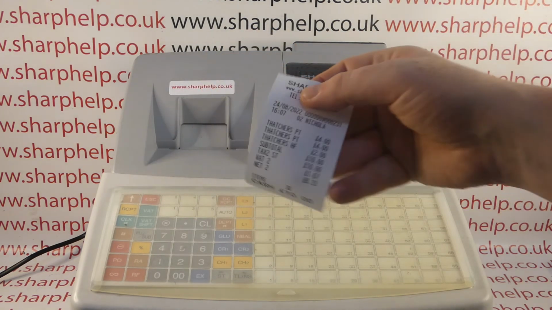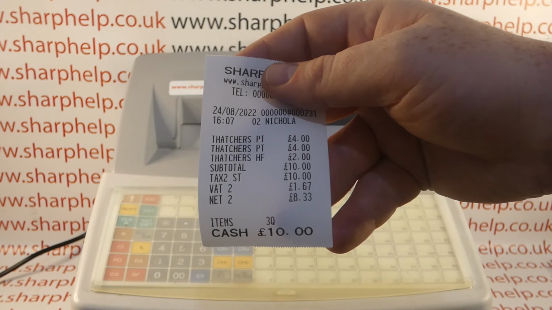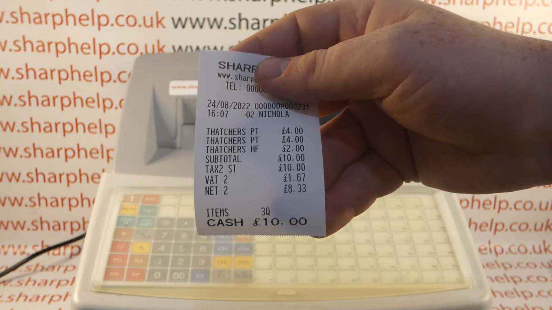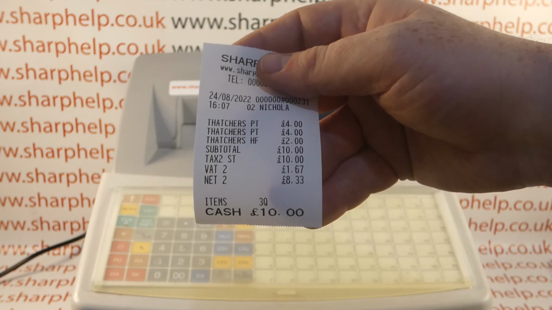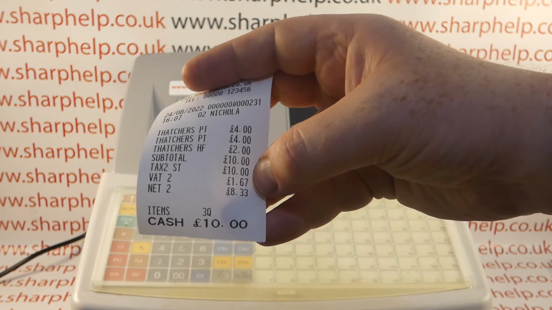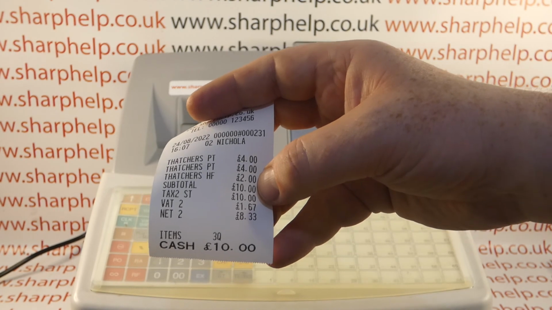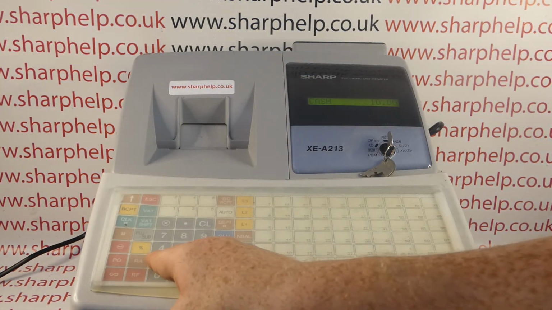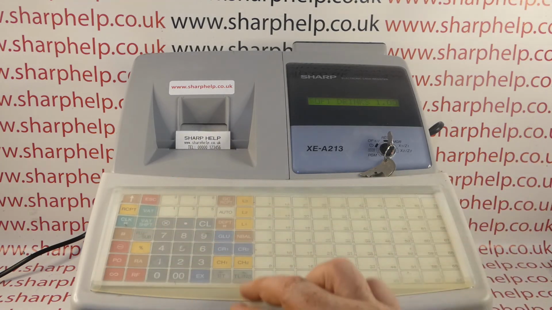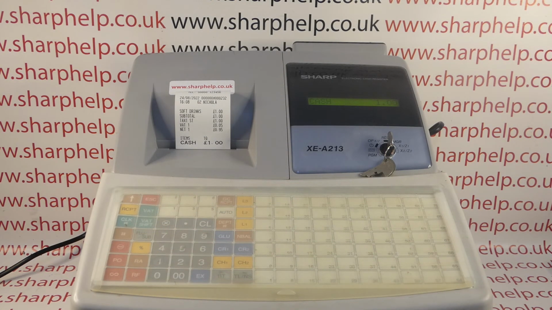The £10 sale was inclusive of VAT, so those buttons have tax rate 2 applied to them, which must be at 20% because £8.33 is the net sale, and if you add 20% onto that you come to £10. And then I've also got a soft drinks button which is set to 5%, and that's also set to add in tax. So the basic principle is I've set up my tax rates, I've assigned my tax rates to the departments and products, and the system knows that that tax is an add-in tax. So whatever I sell, the price I sell it for is inclusive of tax.